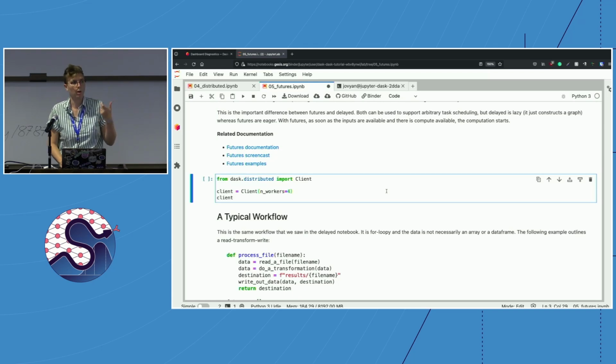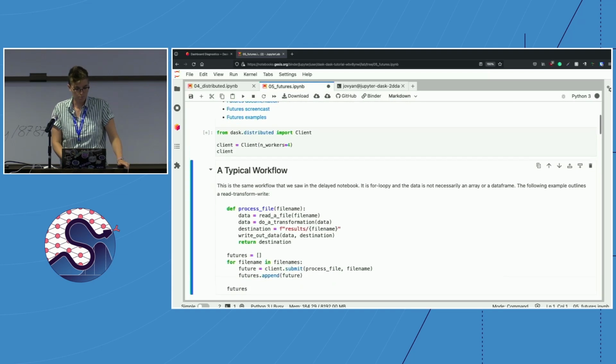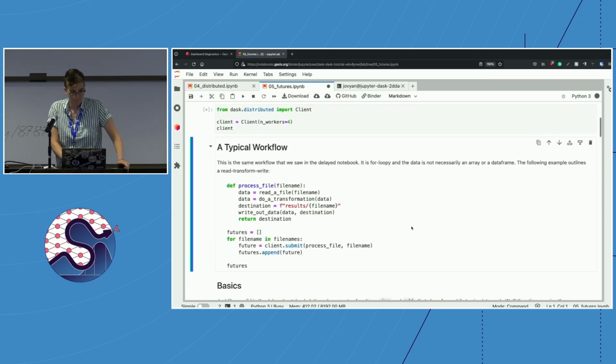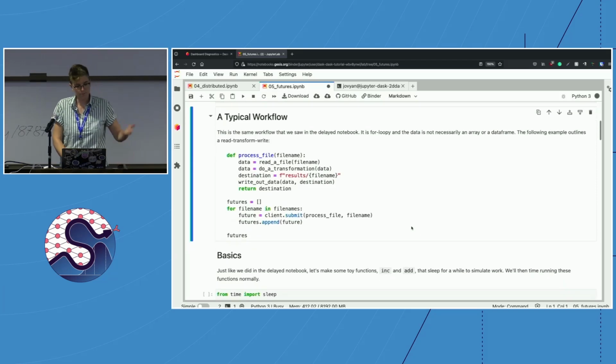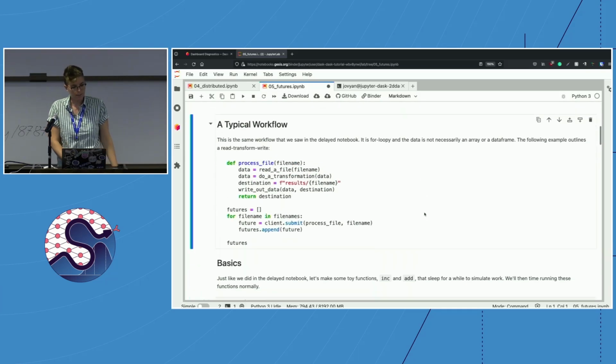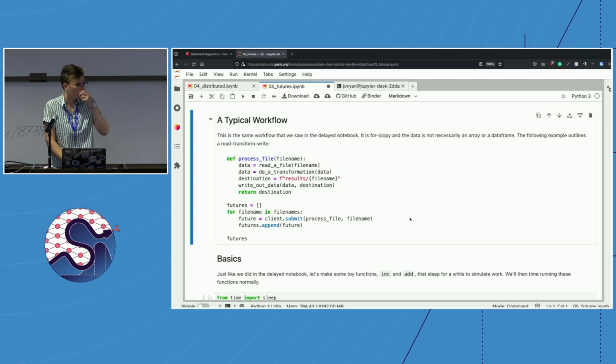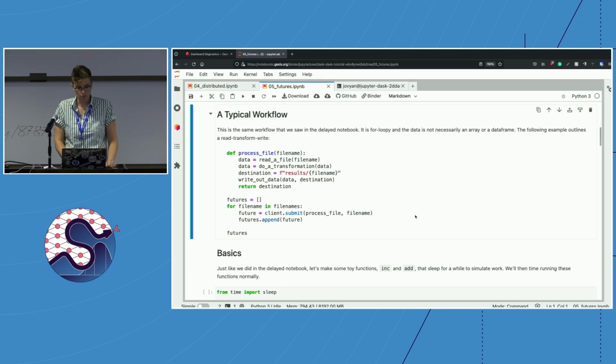For futures, you always need to be using distributed, so it needs the client object to be instantiated. This is the same setup that we talked about in the delayed notebook, the type of workflow where futures would be a useful thing to use. The difference here is that instead of decorating our function, when we go to run the function, we use client.submit.